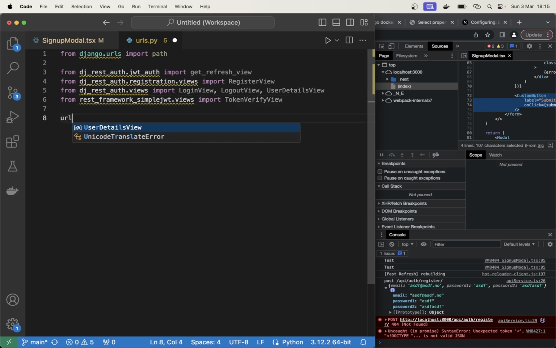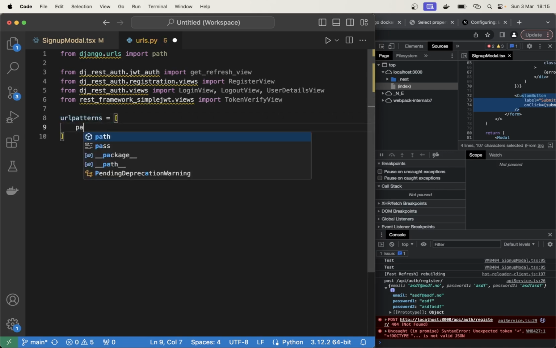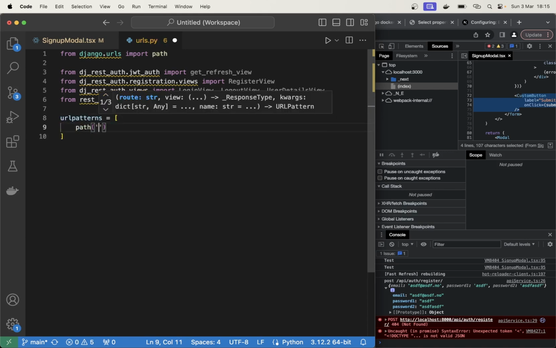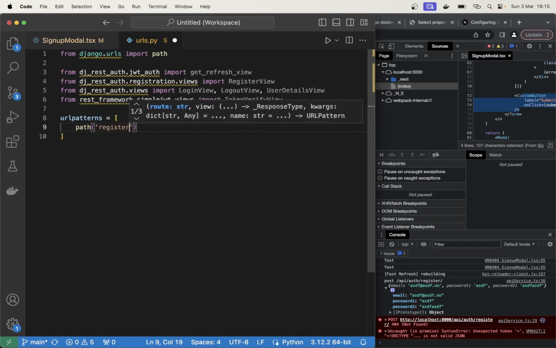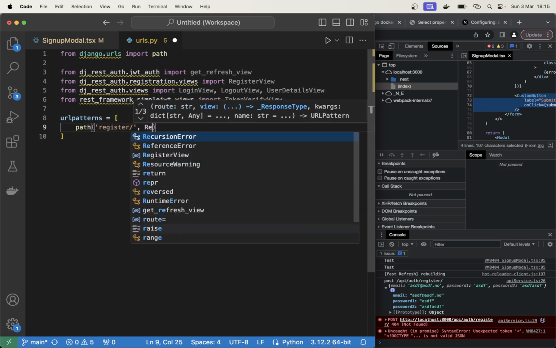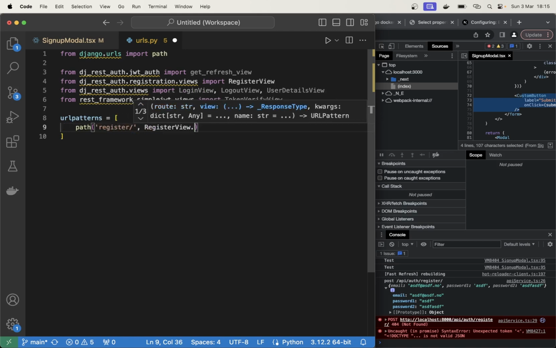Then we can set up the URL patterns, which is a list, begin with path, and pass in register/. Now we're going to use the RegisterView.as_view, so we just reuse the view that comes from there. Set the name to be rest_register.